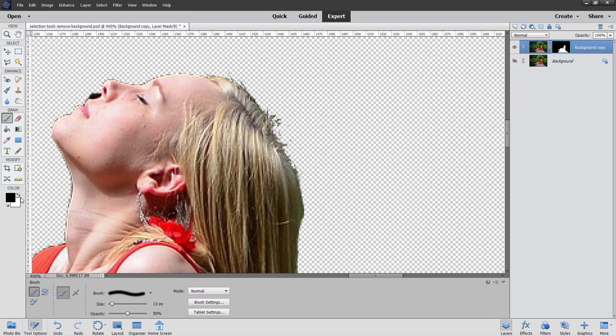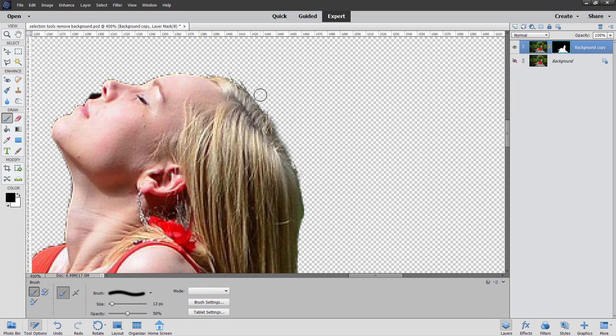Now black is going to hide and white is going to show. So if I go over here and paint in here with black, I can hide that bit right there. I can change my colors to white, and I can come in and then bring back in some of the hair right in there that got missed. Just kind of work back and forth with this tool. And then back to black again. I'll come in just edging just a little bit on that.